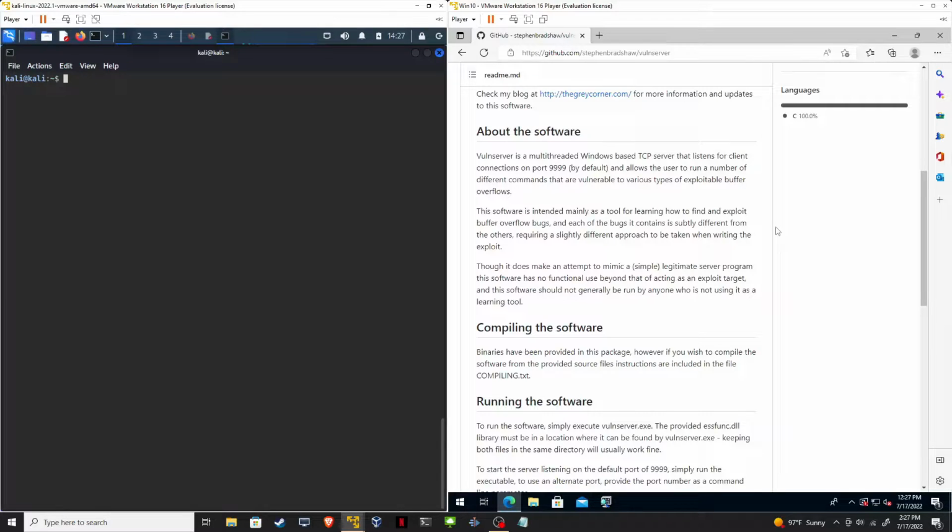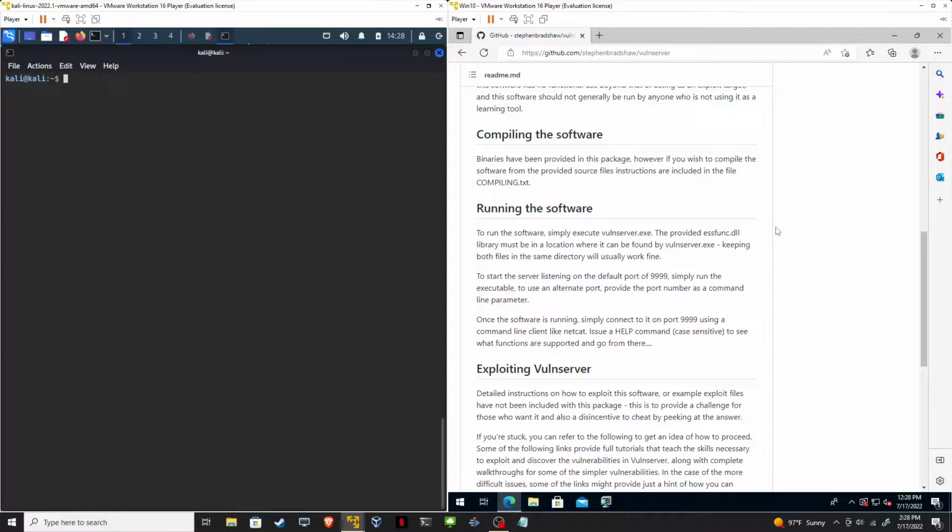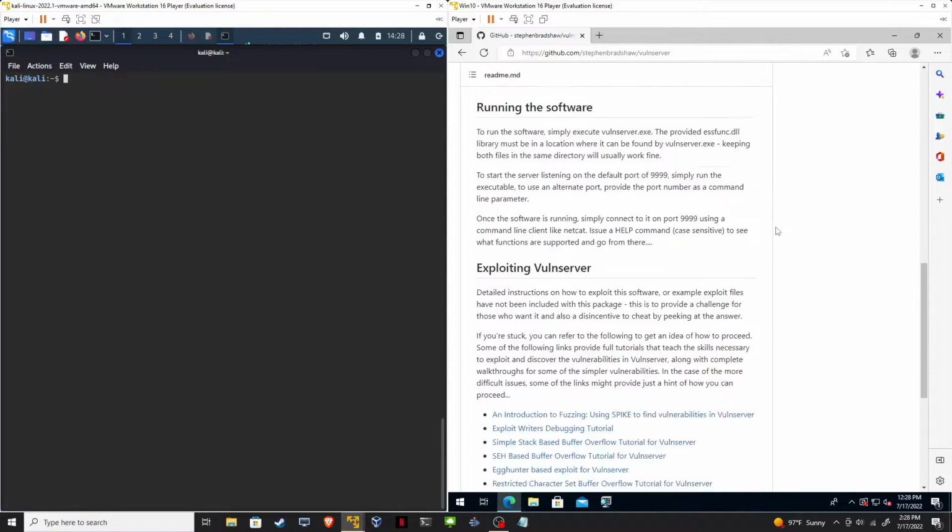So long story short, it's a vulnerable web server, TCP. It listens on port 9999, so that's the port we're going to connect to and attack. It's just for demonstration purposes. You're completely safe to use this, but don't run it necessarily on your home computer. That's why I'm doing it in a VM, because it is vulnerable. There's exploits left and right all out the wazoo for this. If you run this, you're likely to become a target, right? If you do it on your home computer or your production server, this is just a learning tool.